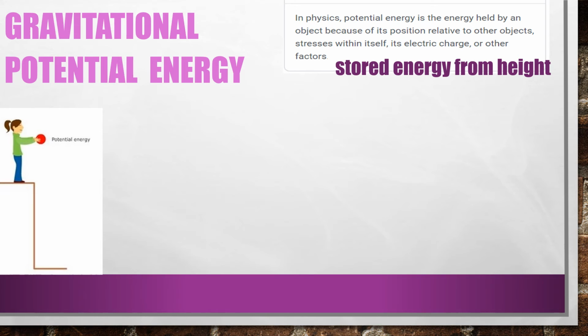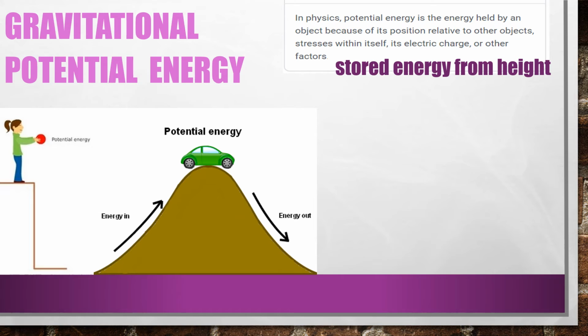If I stand there and I'm holding this red ball and I just wait to drop it, it has potential energy. If I was standing on the lower level, it would also have potential energy if I didn't drop it. However, because I'm higher up on that ledge, getting ready to drop it, it has an increase in gravitational potential energy. Or if I look at sitting on a hill, right? Sitting on a hill, I could look at a small hill, I could look at a large hill. Or if I looked at the flat ground. On the flat ground, there is potential energy in this car.